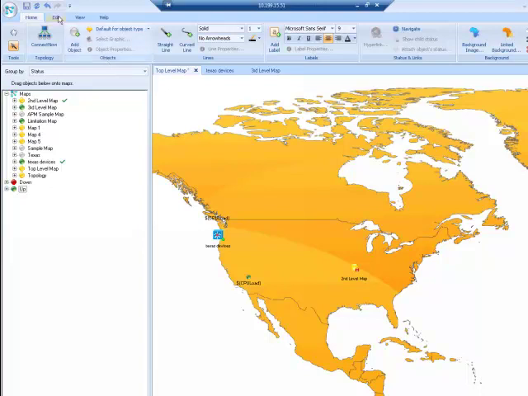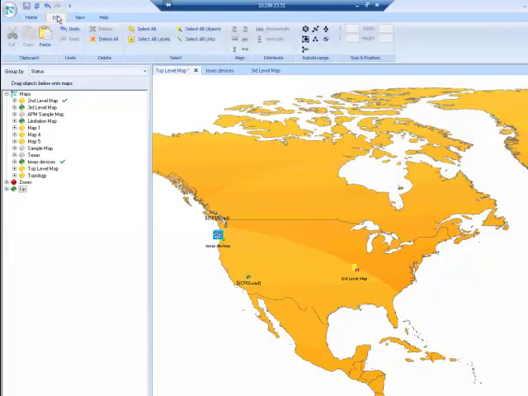Yeah, I mean that's one of the things that you'd want to look at. If you have a large number of elements on your map, and you're seeing that load time take a long time for the maps to come up as you're viewing those things within your NOC, that might be an option to look at.